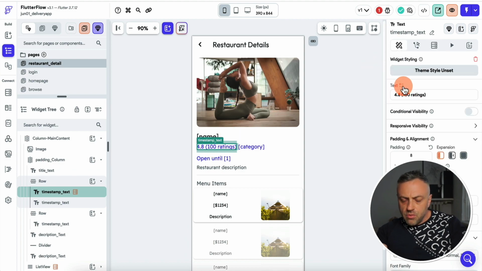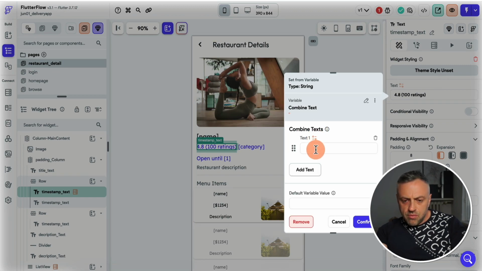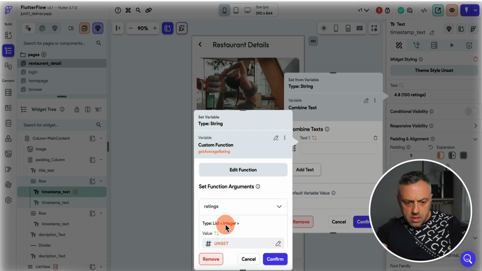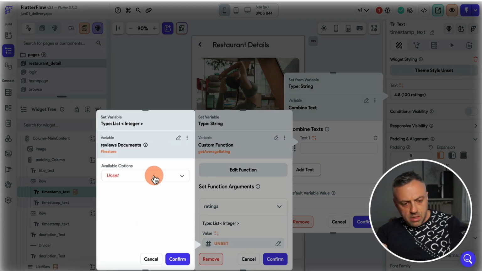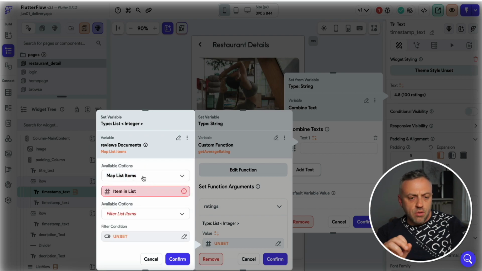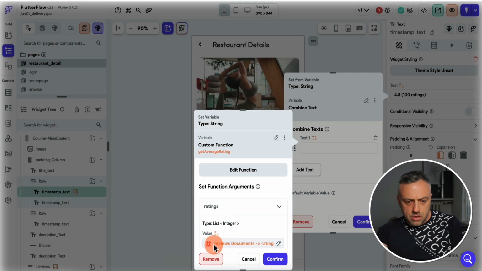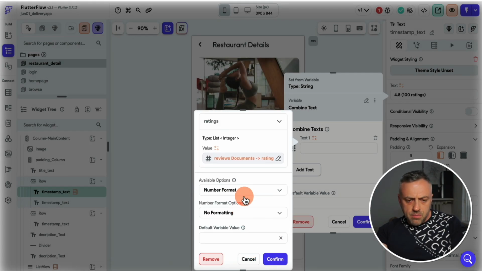So now we can do this combine business that we wanted to do before. This is going to be the average, and here we are going to do get average rating, and now we have access to these reviews. Okay, so we can pass it, but we want to map. We want to only pass the ratings. We can't pass the whole thing. So we're going to map them. Come in here, pick rating, confirm, no further changes. Okay, that's it. And now we can do formatting and number format.